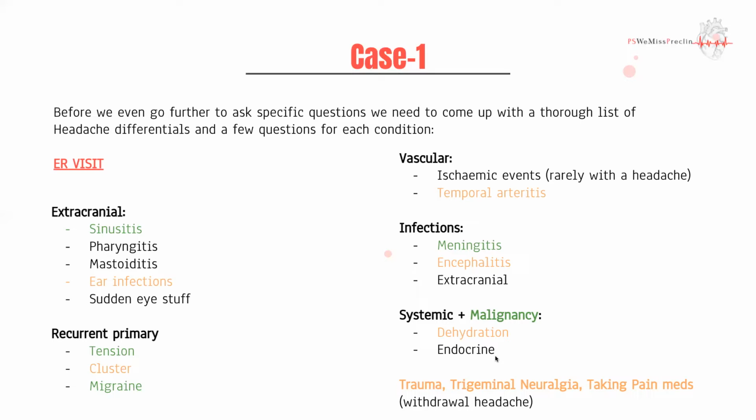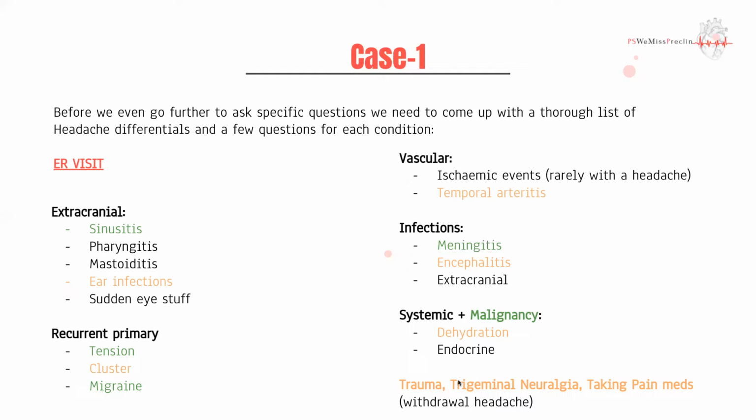It's a metastasis, right? Things that would make me think malignancy: pain that has gone on for quite a while, at least a few weeks, pain that does not respond well to typical medications, and any symptoms of intracranial compression, like papilledema, changes to vision, balance issues, or any focal neurological findings. All that indicates there might be something compressing a part of the brain. And lastly, pain that is present in the morning and wakes patients up. As a rule of thumb in medicine, any pain that wakes a patient from sleep is considered significant pain that should be investigated and treated quite aggressively.